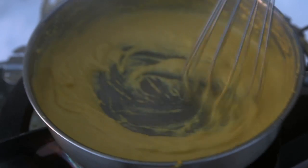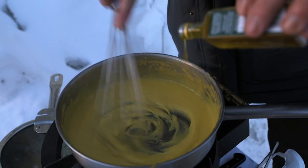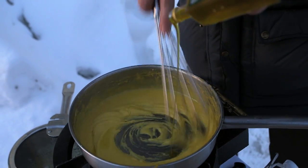And now it's time to add the white truffle oil. And the reason why I didn't add this from the beginning is because if you heat this up, all of the flavors are just going to evaporate. So add this at the very end. I sincerely wish I could bring these aromas to you through the lens, through your television set.